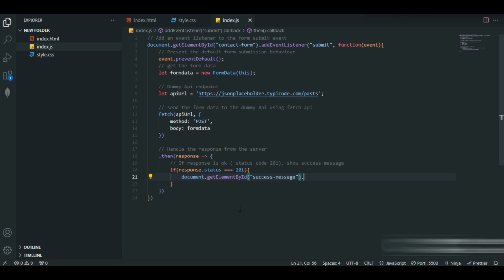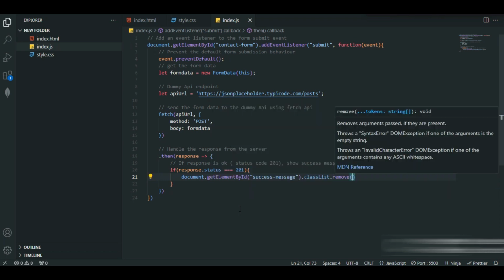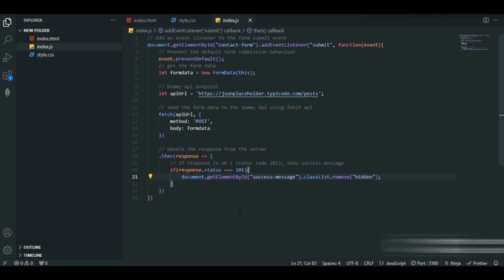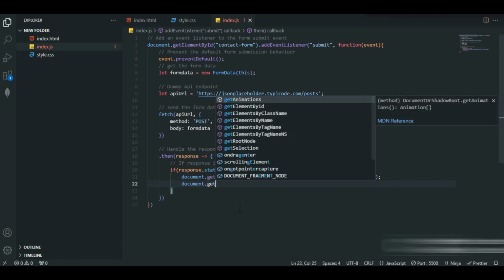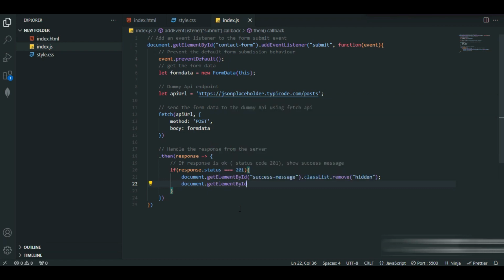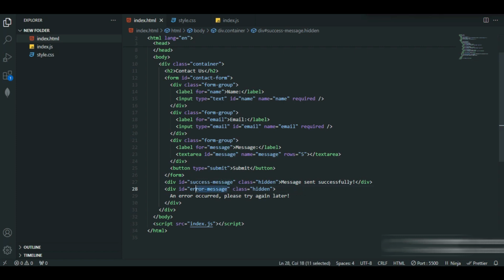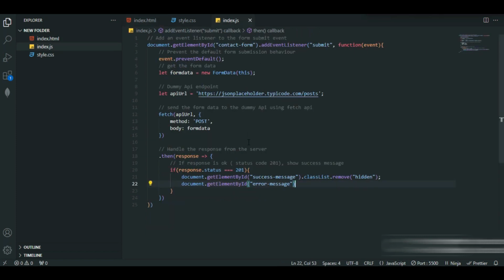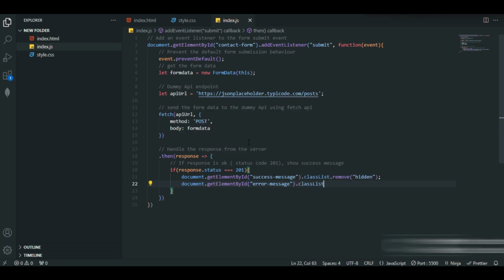So I'll just make use of class list, remove, hidden. Then I'll be giving document dot get element by ID. I'll just make use of error message dot class list.